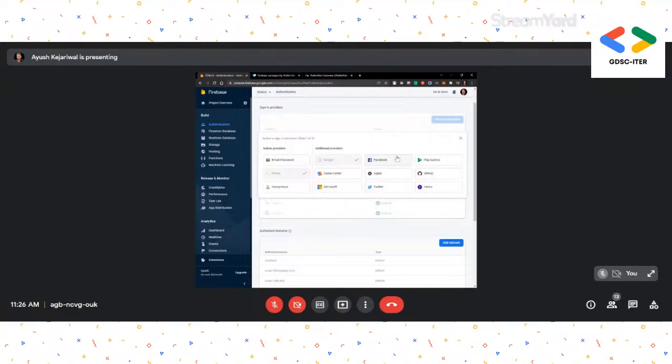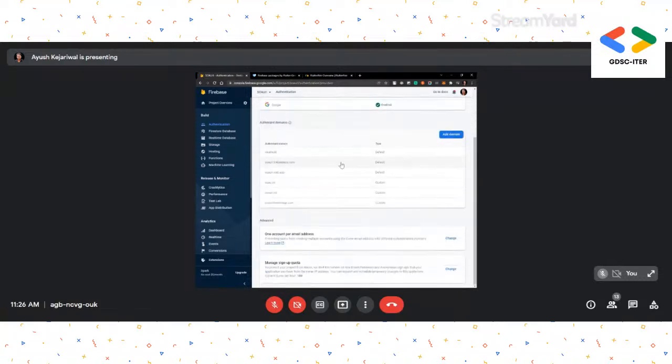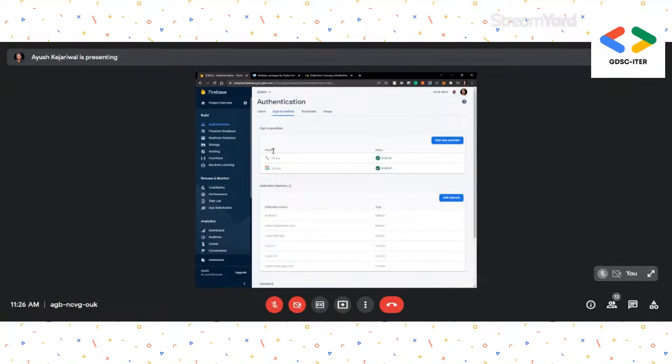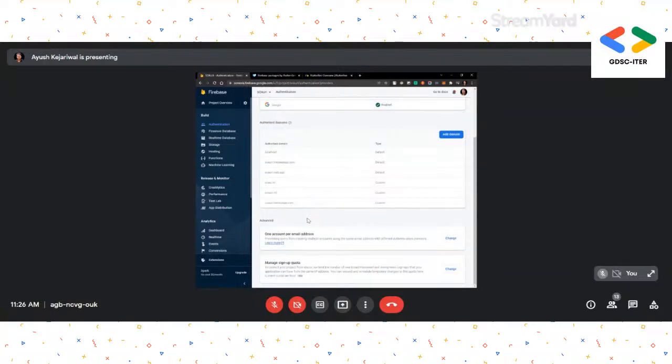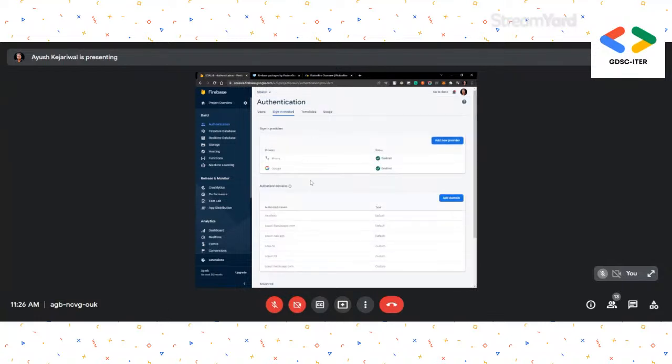Almost all of them are here. And you can put in your domains if you have them. I have this domain, so I registered it here so that Google and phone sign-in work, and they can send notifications and all that stuff. So you have to do that.